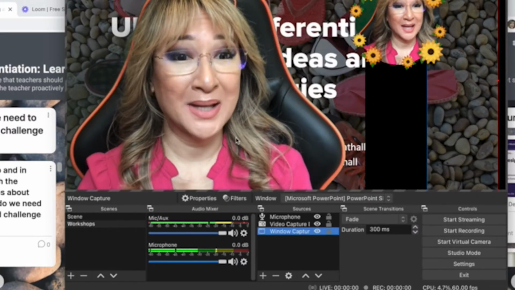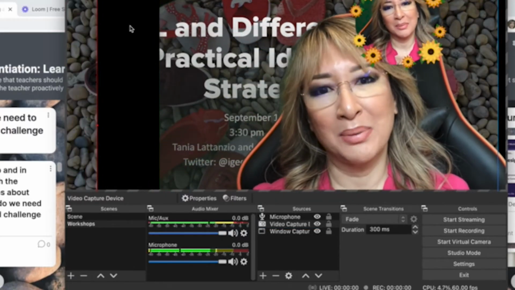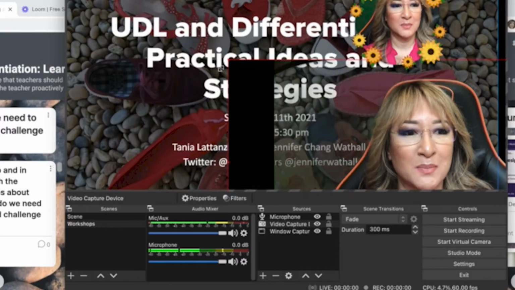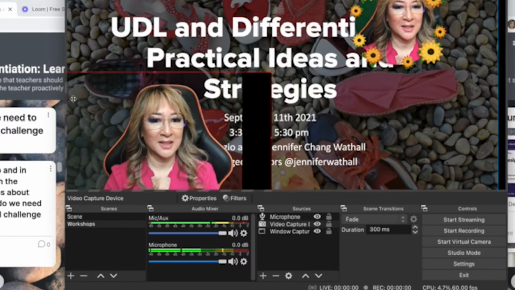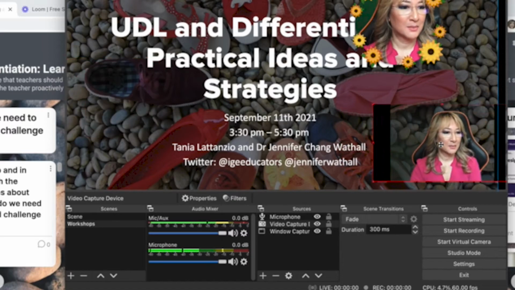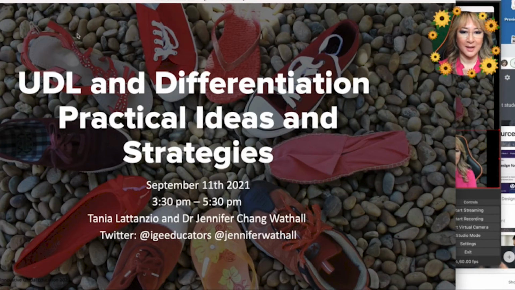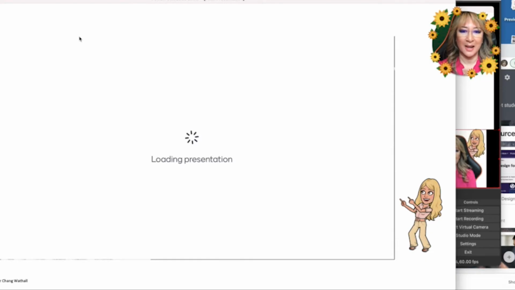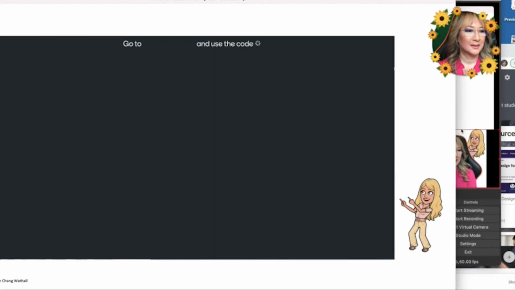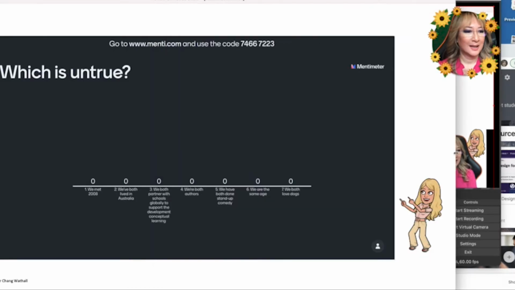So I press OK. I'm going to make myself a little bit smaller so you can see the black here is because I don't have even lighting. I haven't turned on my lighting here, so I'm going to move myself over here, and then I can just start playing with my presentation, which will be at the back. So here we go. Yep, that's an example.